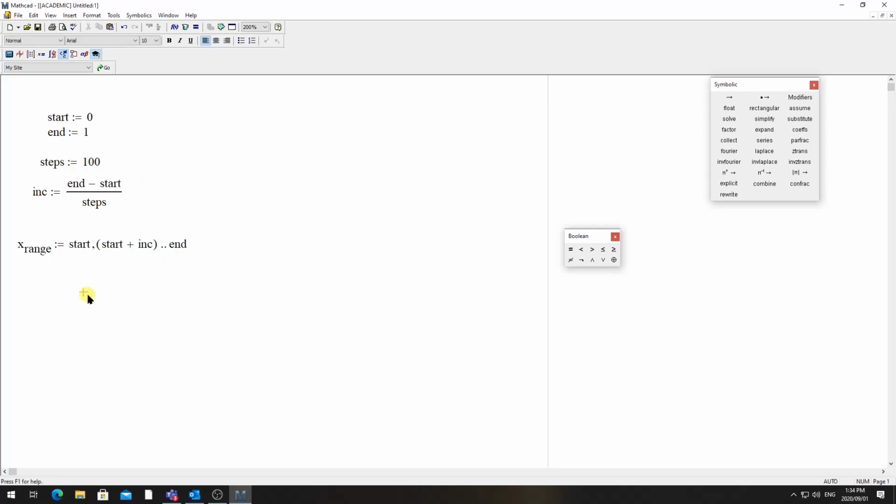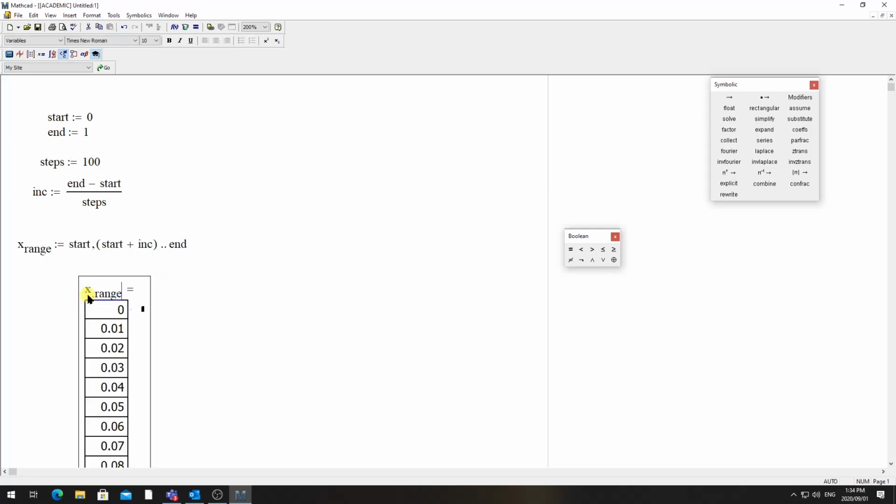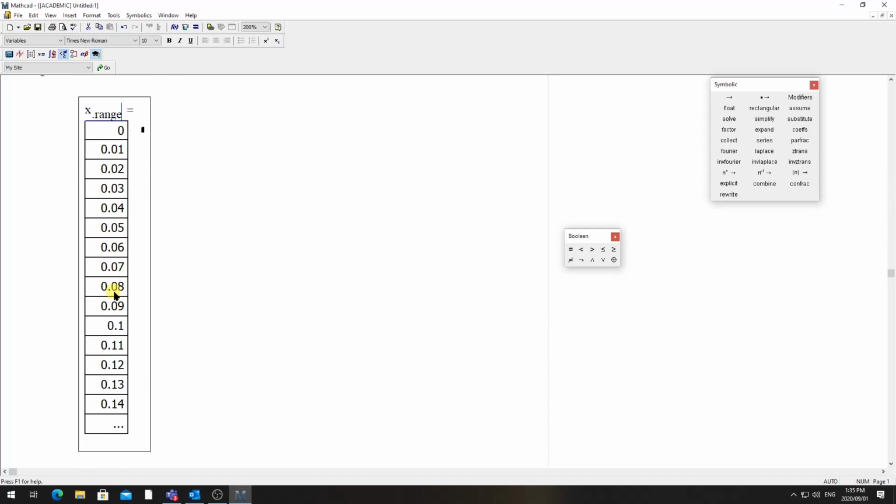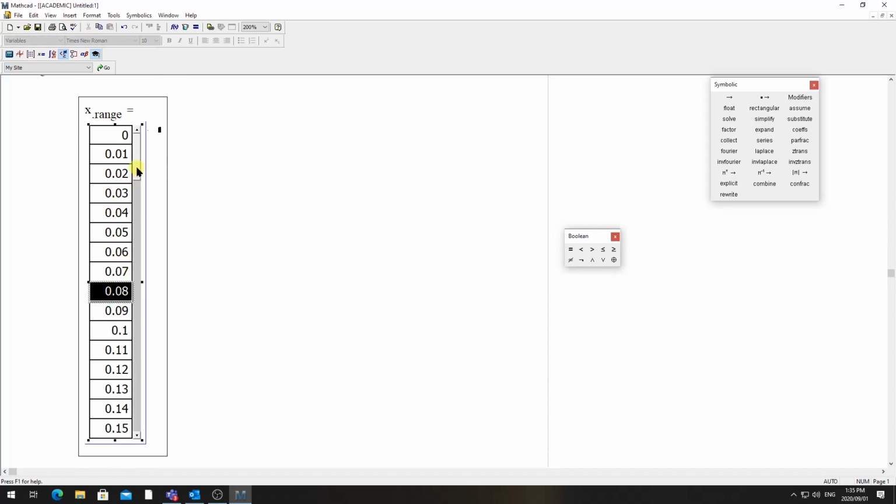When I call up X range, I can see that it starts at 0 and is incrementing by 0.01. Now, if I click on this, can you see that the scroll bar appears here? I can scroll all the way down, and you see it ends at 1. So I've divided this exactly up into 100 steps.